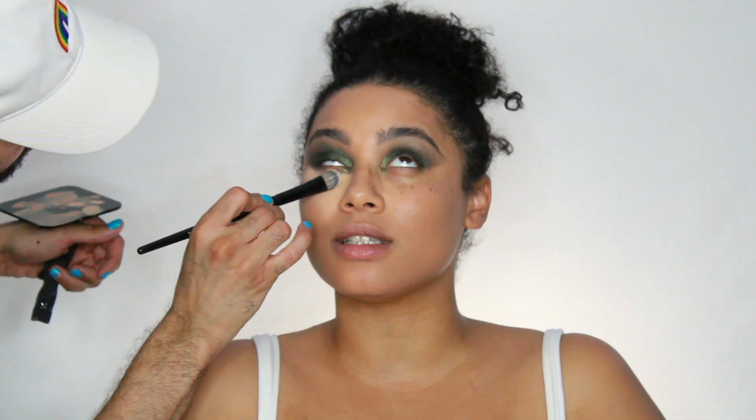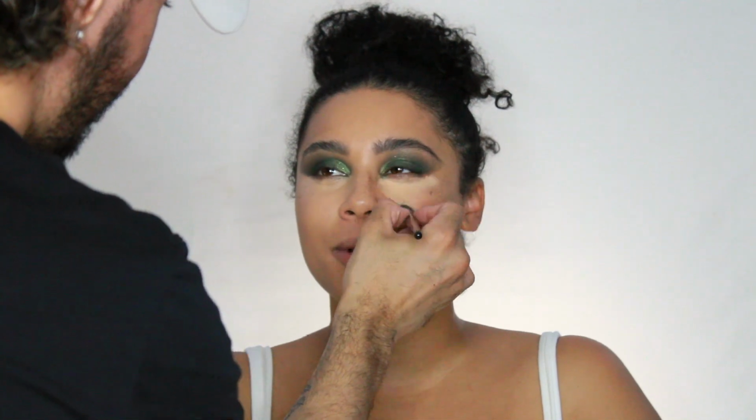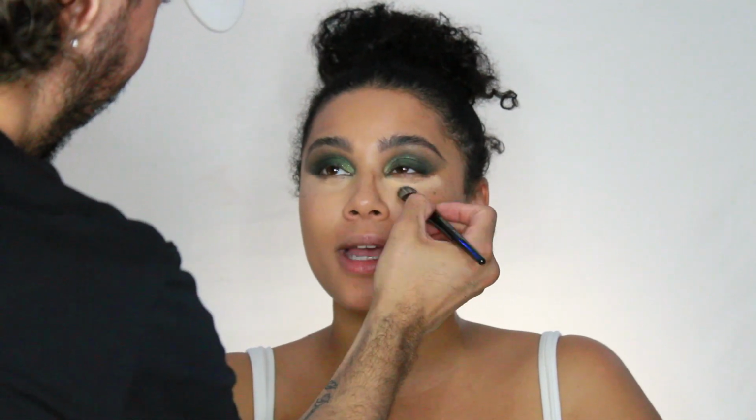For her concealer, I'm using a little mixture of Creme Brulee and Nars Custard, the Nars Red Creamy Concealer. I'm using that to highlight under her eyes and then the center of the face, chin, and forehead.